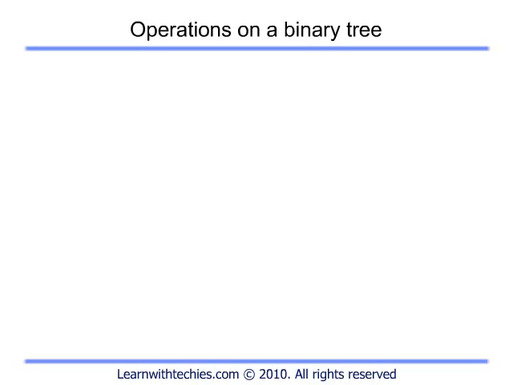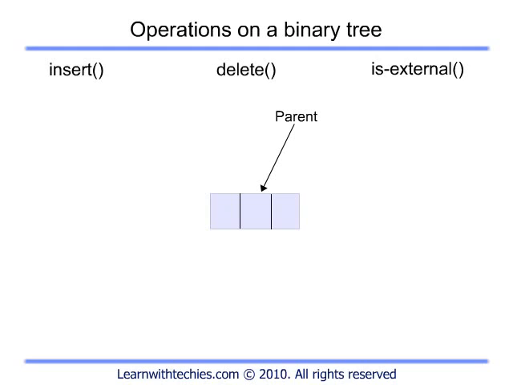At a very basic level, 3 primary operations are possible on a binary search tree. And when we say binary search tree, we mean it will have 2 children, and follow the properties of the binary search tree, as mentioned in the earlier slides. Insert, delete, and is external. A simple linked structure for a binary search tree would be: it will have pointers to 2 children, left and right, and space for the element to be stored.